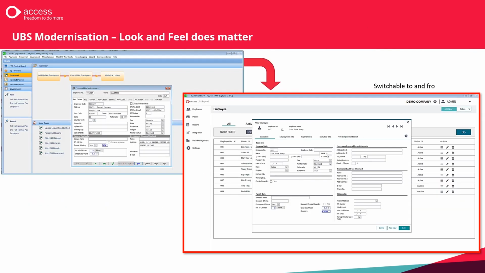Back in 2020, we embarked on a journey to refresh the UBS product. If you have not experienced it yet, I suggest that you upgrade to the latest and turn on Modern View. Just a while ago, my colleague Lenny showcased the latest release of our UBS Payroll. It sports not only a modern interface, but you can find many innovative changes that will make payroll run simple and error-free. And dare I say it, fun too. All of this leads to a more pleasant work environment and a better user experience. Now talk to us if you want to learn more.